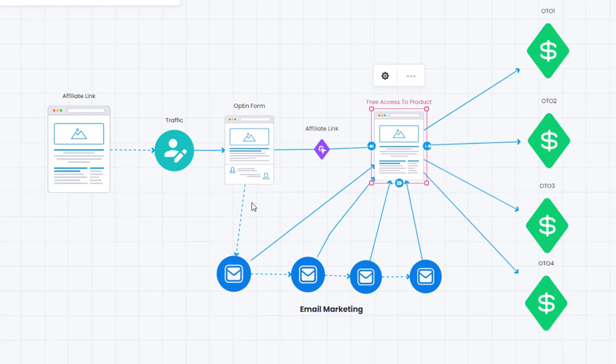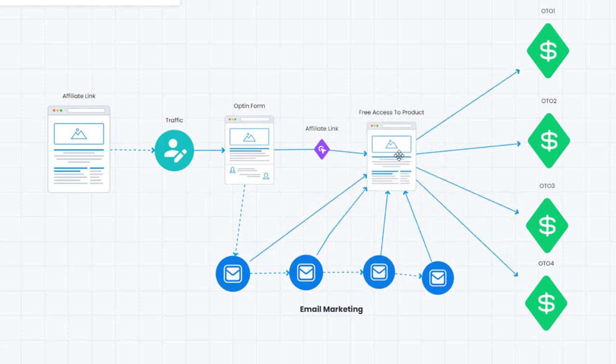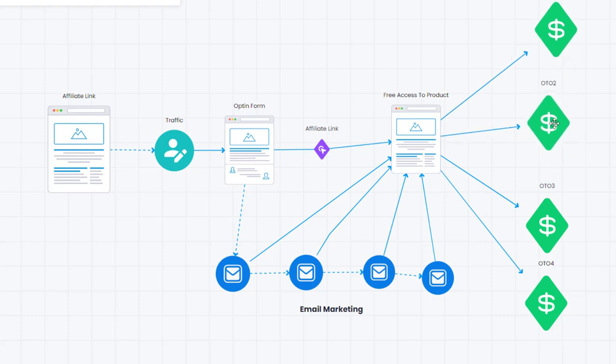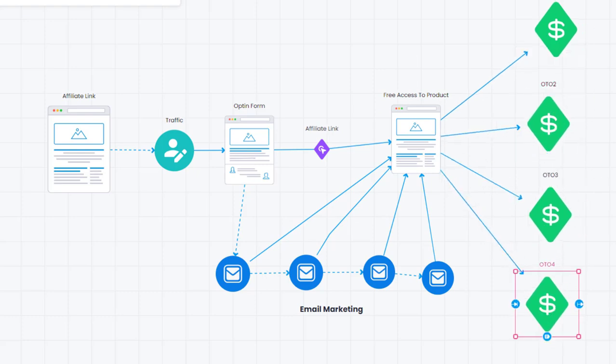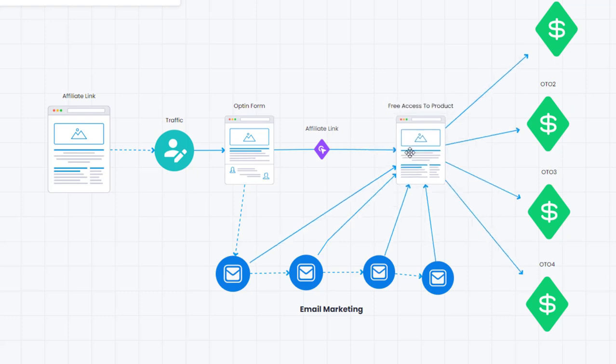Now the idea is you collect these leads and you do some form of email marketing to them, although it doesn't really ever go into what you need to put in these emails and how you need to market. But once they're inside this free access to the product, like every one of these vendors' products, they've got loads of these OTOs. Now it's the same OTOs he has in every single product, but basically if anybody purchases any of these OTOs, you'll get a commission. So that's the way that this whole system works. So basically you're going to become an affiliate for him by driving traffic to this actual page. That's basically what it is, and you're paying $17 for the privilege.